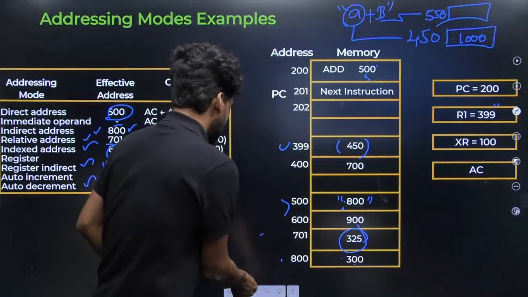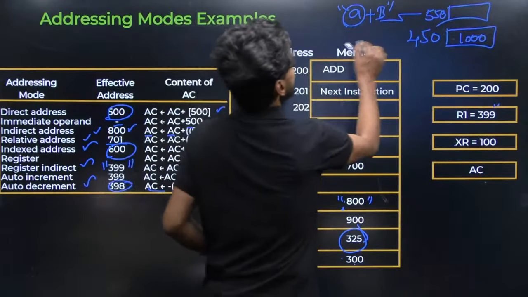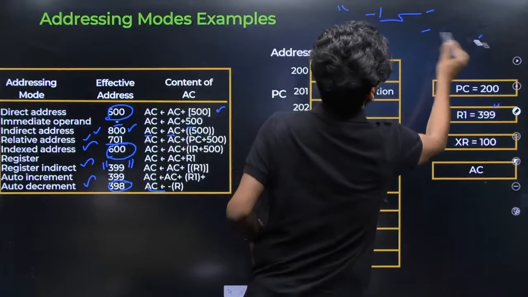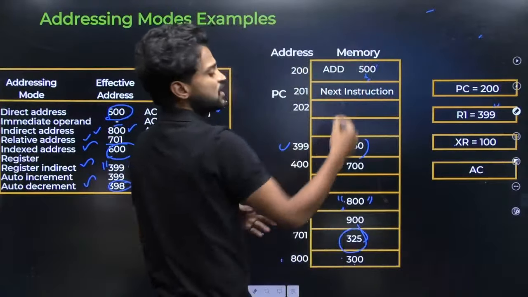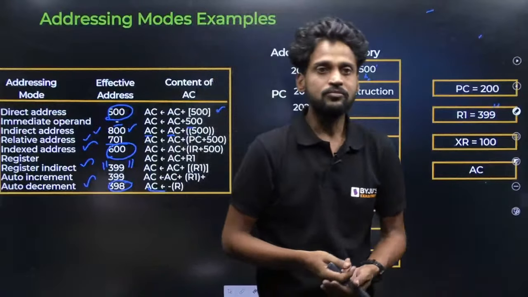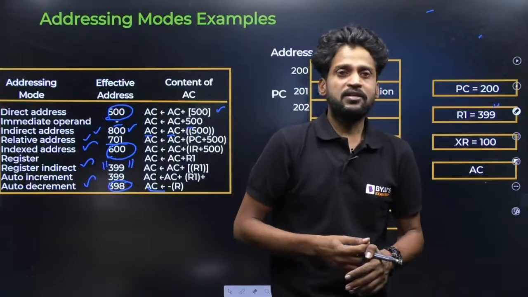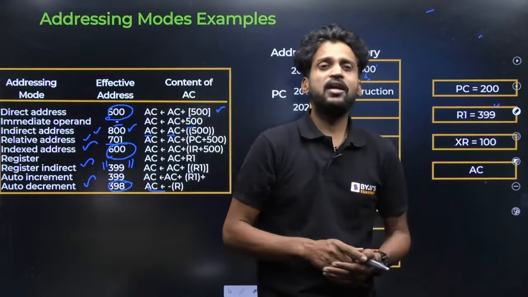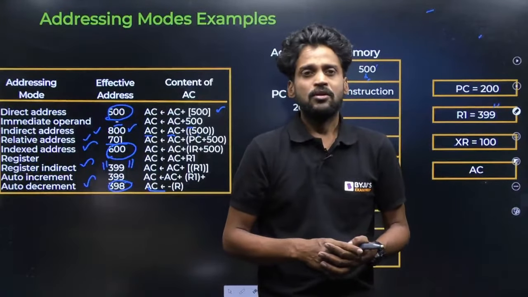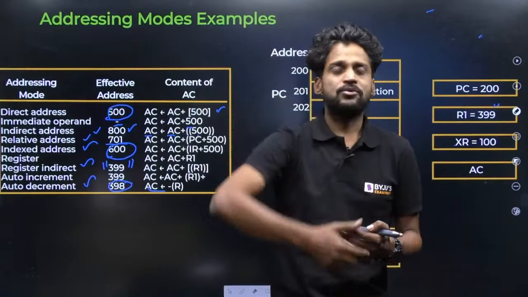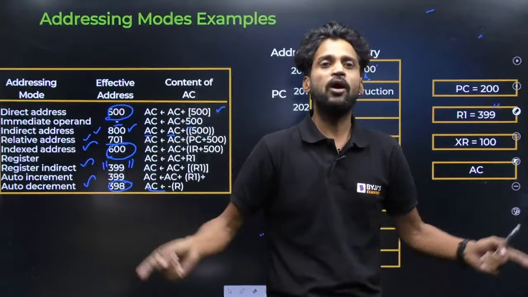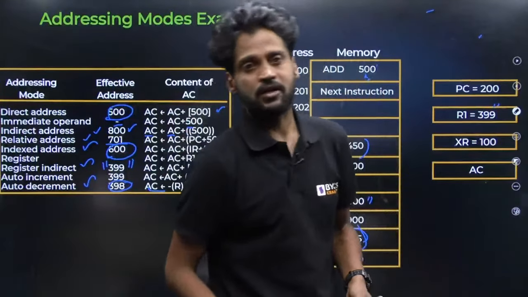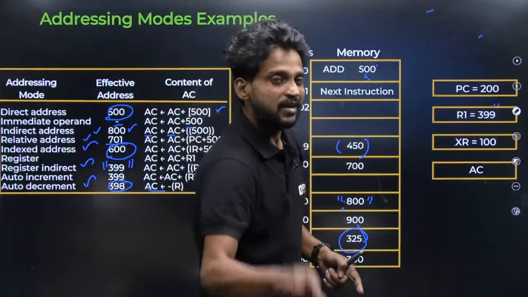Now let us talk about indirect addressing mode. Indirect addressing mode, as I already told you, itself tells you it's a pointer. Indirect addressing mode is to exploit the concept of pointers. Let me tell you something: there is no pointer, there is no computing environment. I'll come to this pointer at the end.